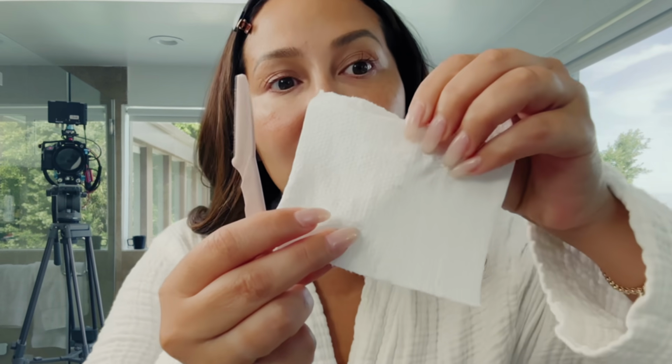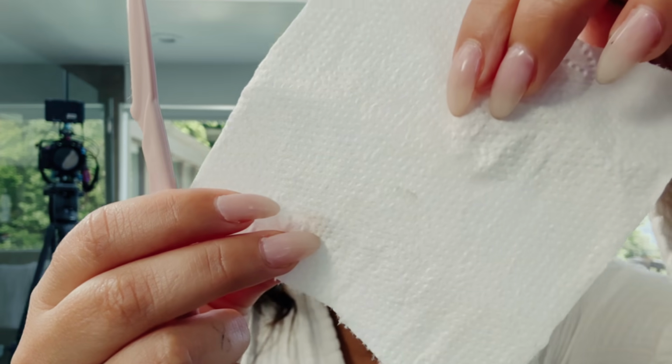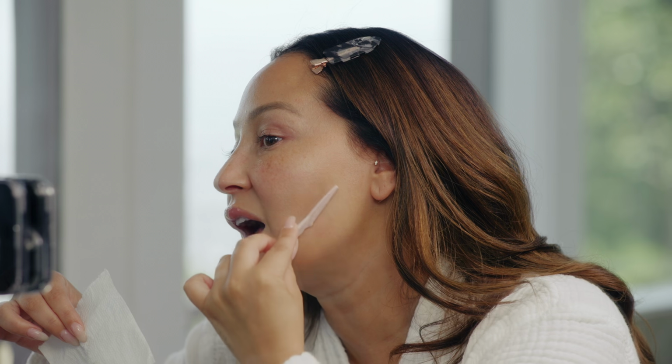We should speed this part up. Shaving your face on camera gets weird. Okay, got a piece of tissue. Let me show you what is coming off. I have the finest little peach fuzz, and the peach fuzz on my skin is gonna come off blondish. But you guys, I swear, this makes your foundation lay so flat.